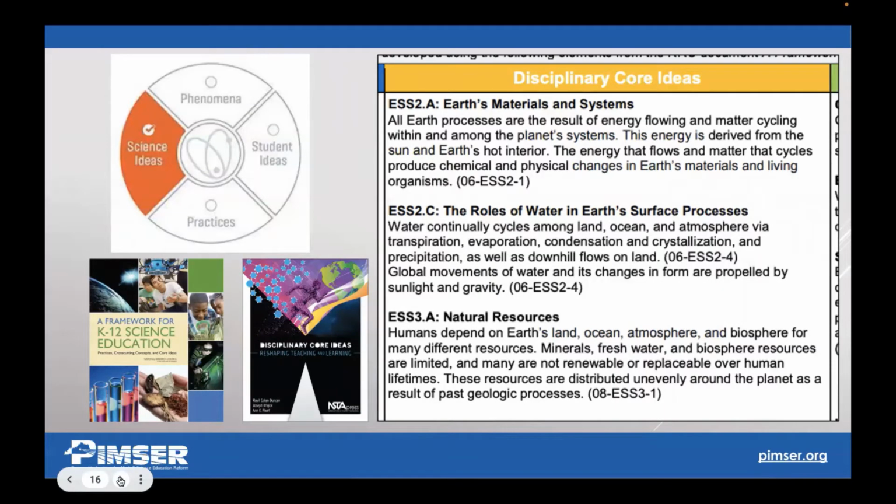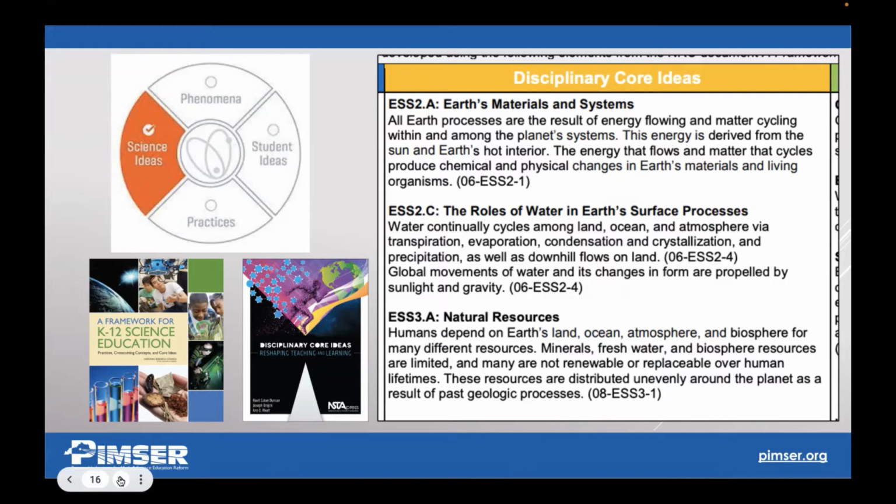I'm going to start with science ideas because that's generally where we start our planning. What is it we want students to know and be able to do by the end of an instructional sequence? Fortunately, we have the Kentucky Academic Standards for Science to narrow the scope of science ideas we want our students to understand by the time they exit our K-12 system. As we noted earlier, a sense-making frame is focused on concept development. Those concepts are detailed as disciplinary core ideas in the framework, in the science standards, and in the cross-cutting concepts.